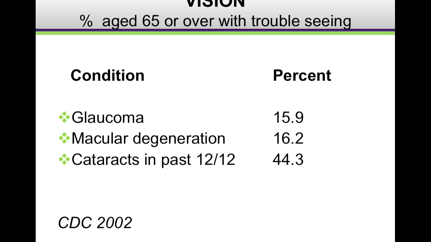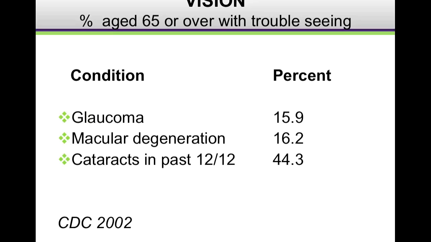Let's look a little more at vision. I've already discussed vision with you a few slides back, but this gives you some degree of prevalence of vision problems in the elderly population. And this is now nearly 9 years out of date. About 16% of our elderly population suffers from glaucoma. Macular degeneration occurs in 16% as well. And macular degeneration will lead to permanent blindness unless it is diagnosed early. There are two forms of macular degeneration. There's a wet form and a dry form. The wet form is one that we do something about now, hopefully, if caught early enough.